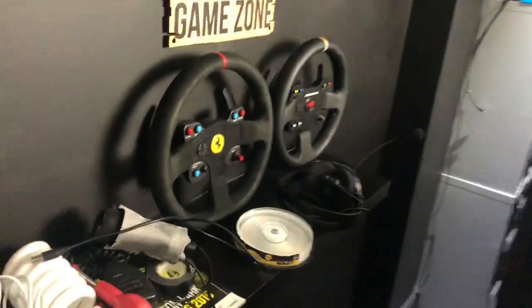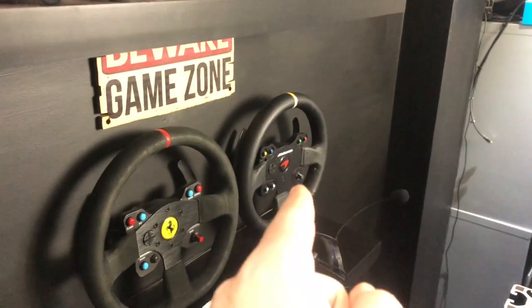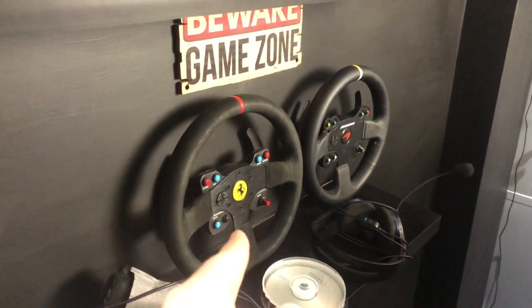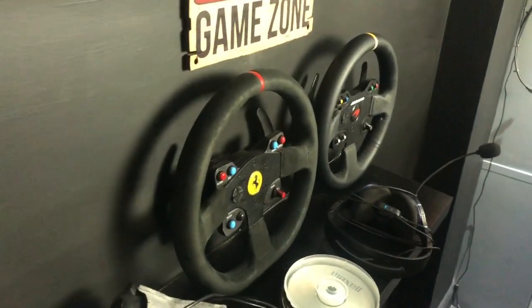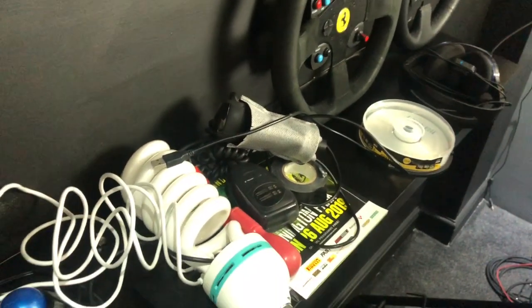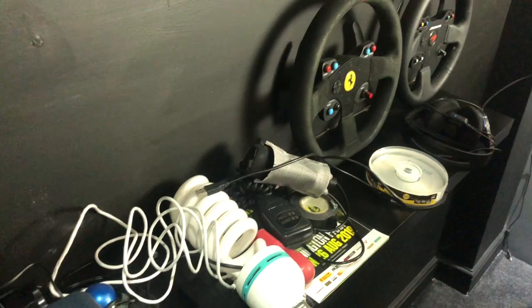Down here — that's my cheap spare rim for the T300. That's the Ferrari Alcantara that it comes with, which is a very nice wheel. But now I'm so used to the big Sparco wheel for trucking it's hard to go back to a smaller wheel — good for racing though. There's also an Almor SQRS shifter.